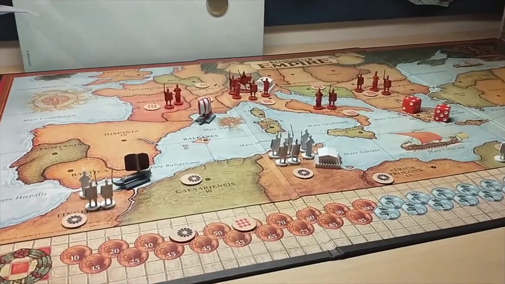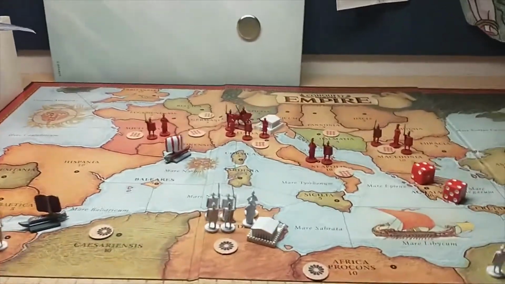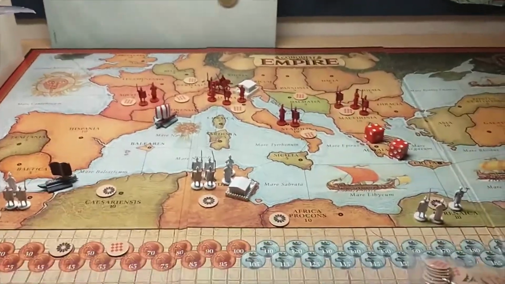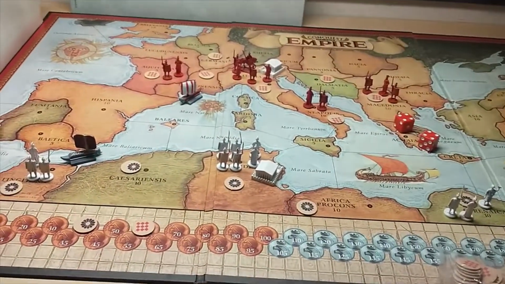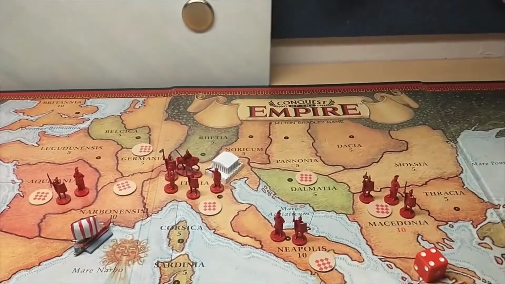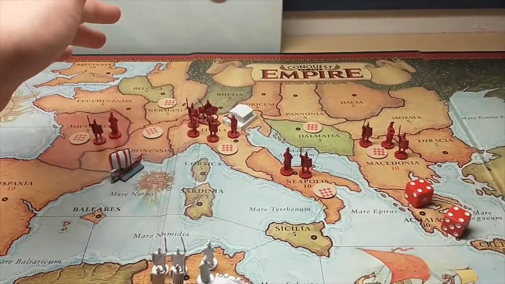Alright everybody, it is now the end of round 2. I just decided to play out another round just because not much had happened. But you can see that some general lines are starting to be drawn out now, with the Carthaginians moving across the North African frontier, and the Romans trying to move across Europe. Now they have a lot of territories to expand out into.